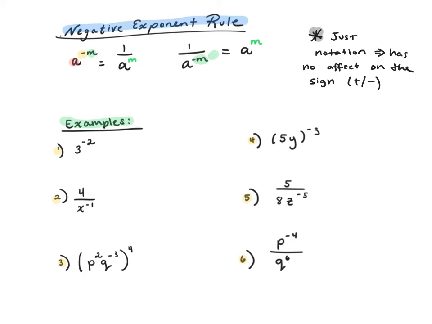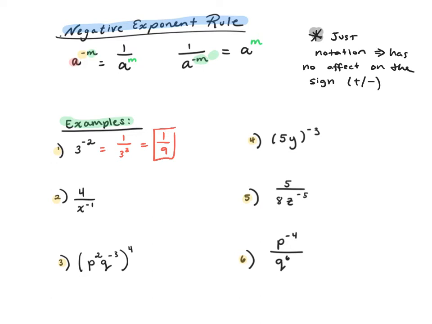So just because I see 3 to the negative 2 doesn't mean that that's negative 9. If I see you write, for example, that it equals negative 9, that's how I know you never really learned it or looked at the rule. Because that's kind of like a guess. You're like, oh, okay, I know 3 squared is 9. It says it's negative, but that's not right. This is equivalent to 1 over 3 squared. And if the exponent is small enough, we can just write that as 1/9. You can raise it to that exponent.